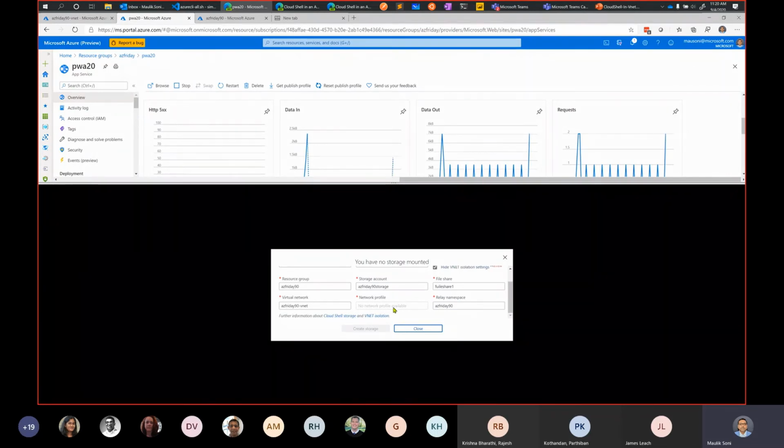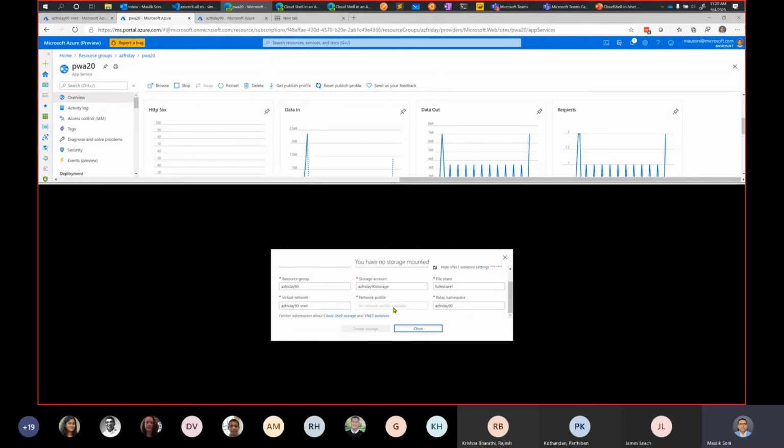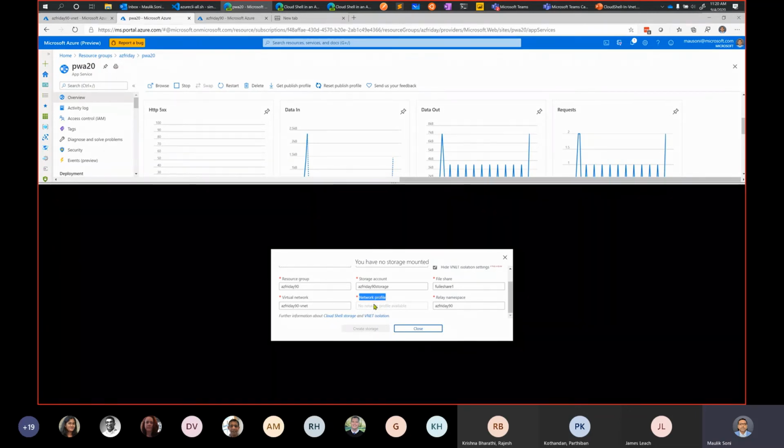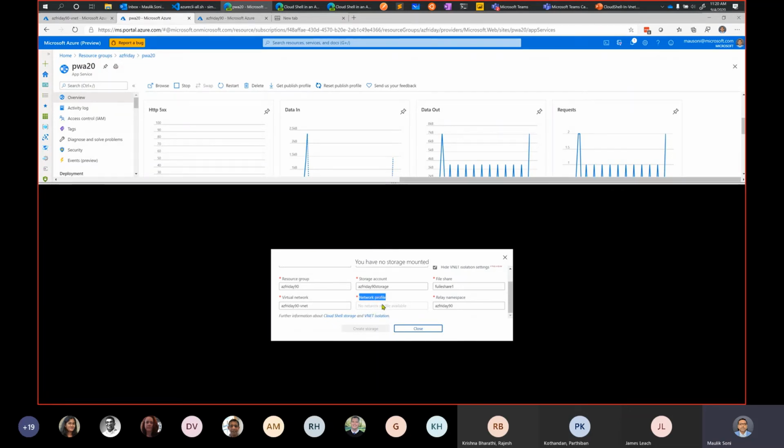Now this is utilizing the Cloud Shell in a virtual network feature. For some reason, this one did not show up the network profile. I'm not sure what's wrong here, but I think this is preventing me from going forward at this point.